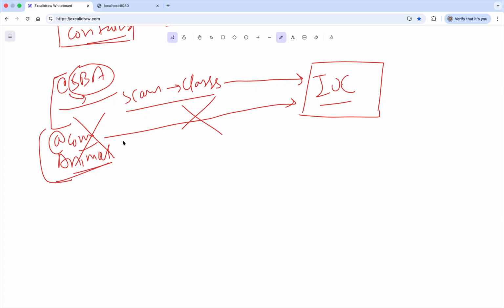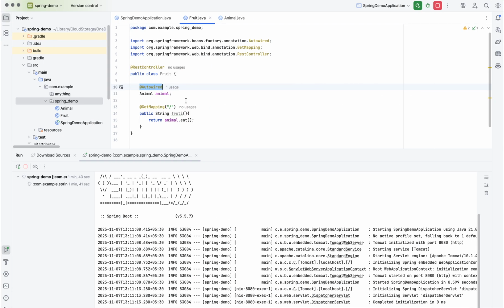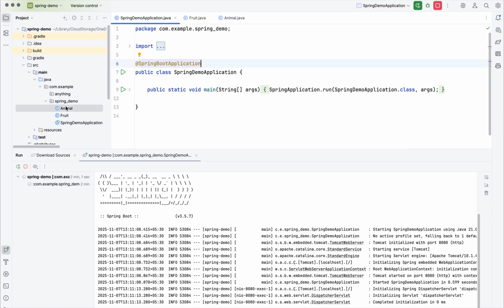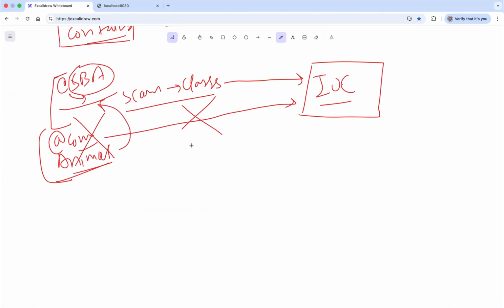And now what I did, I just moved this Animal inside this package. Earlier I just created the object myself with new, so it was working. But if we need to use autowire, and I'll be telling you why we use it and why we are not using equals to new, we just put this Animal into our Spring demo where our Spring Boot application existed, and it started working.